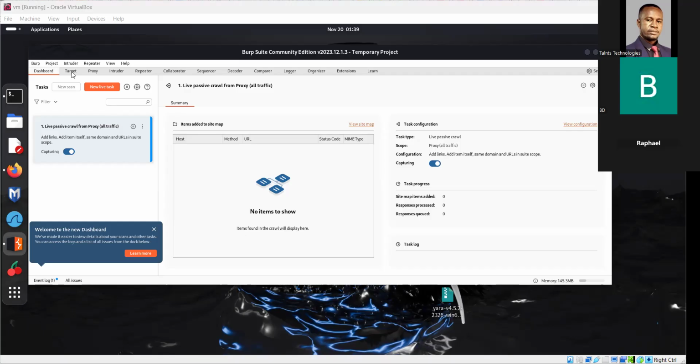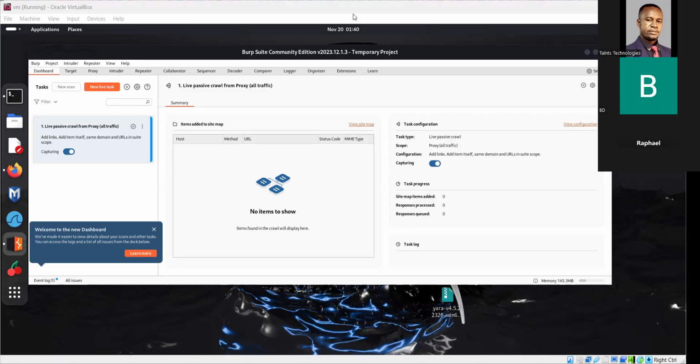Intruder is what we use for brute force attacks. Then we have repeater. Repeater is when we want to manually modify and resend requests. We've done these things just for record purposes.